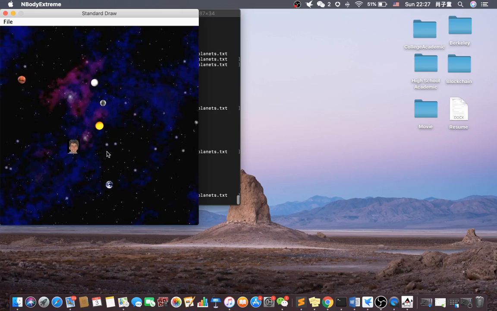The second feature we made to this spacecraft is the ability to control the spacecraft to make it move in any direction we want. We have two ways to do this.